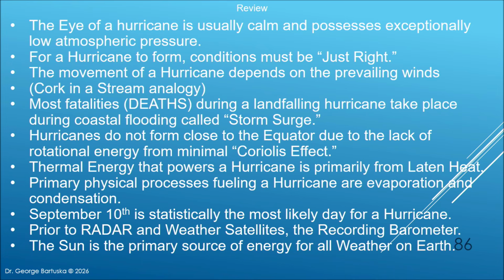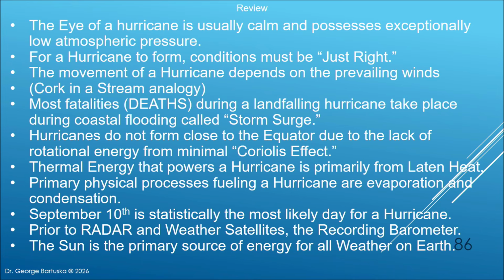For a hurricane to form, conditions must be just right. The movement of a hurricane depends on the prevailing winds. Remember the cork in a stream analogy. Most fatalities during landfall of hurricanes take place due to coastal flooding during a storm surge, and now we know rip current, sorry, thank you.